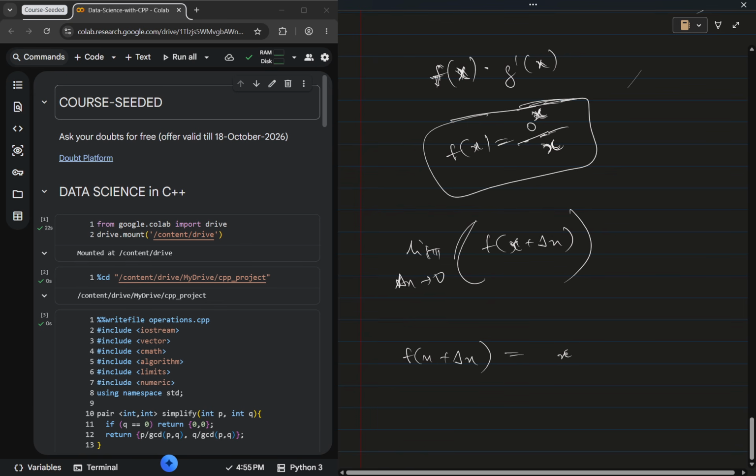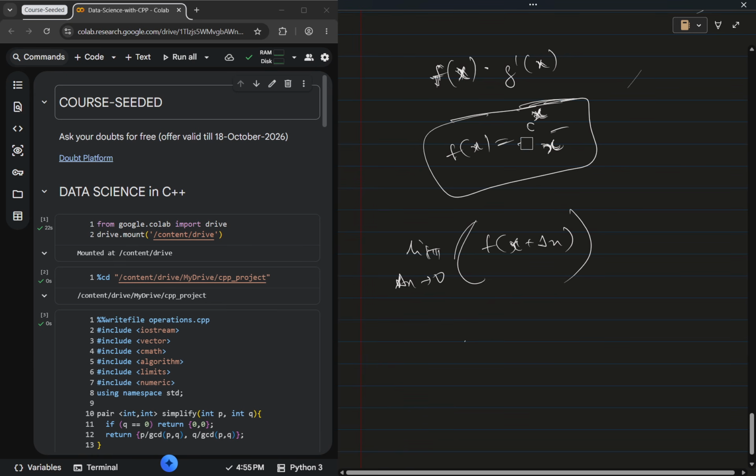Let's say we have this. Okay, let's take some function which is, I think, 2 to the power x. Or let's take x minus 2 whole square. Then I think x was tending to 2, right? So let's say x equals 2, and we also have our Δx tending to 0, which is basically your h. Okay, so I got the function.